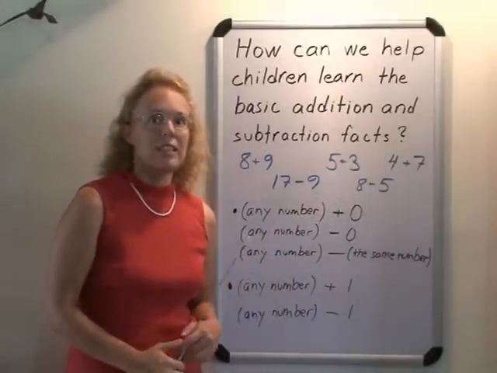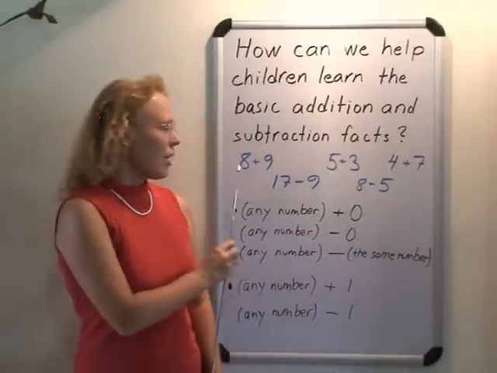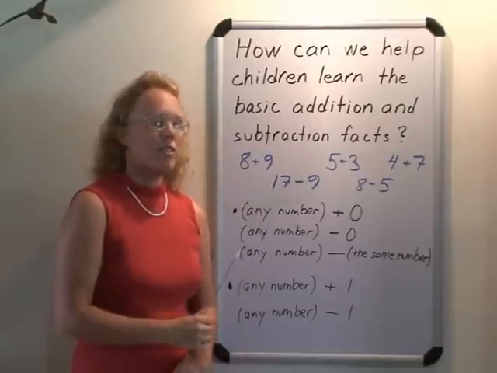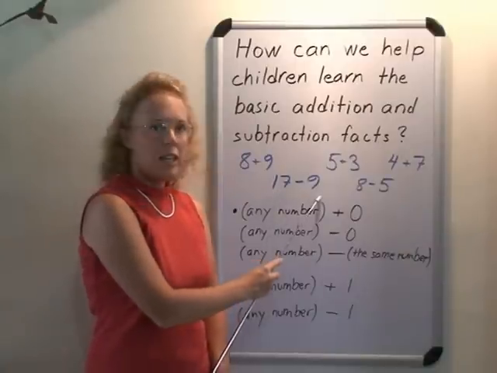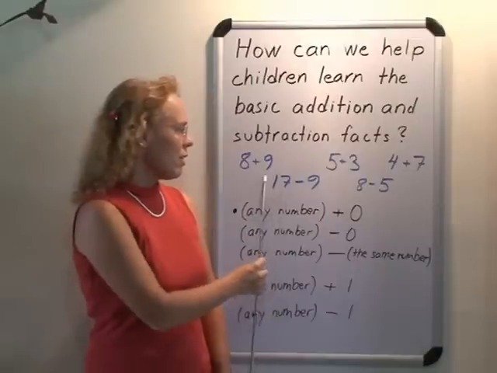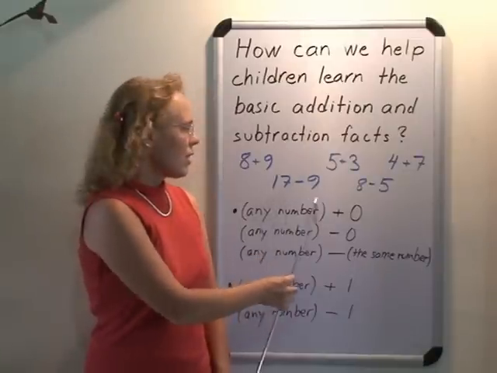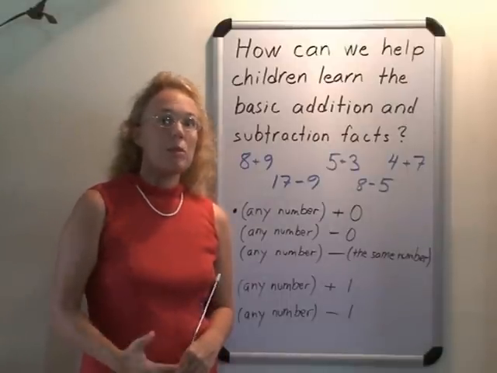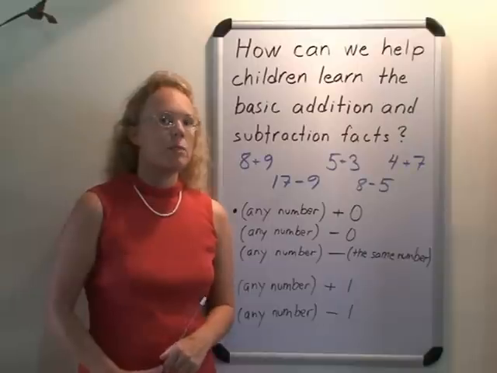And then the corresponding subtraction facts. For example, 8 plus 9 is 17, and so from that we get two subtraction facts that correspond to it. 17 minus 9, which would be 8, and then 17 minus 8. So even though 17 is a two-digit number, these kind of subtractions still belong to the same category, and children are expected to learn them and memorize them by the end of second grade, typically.